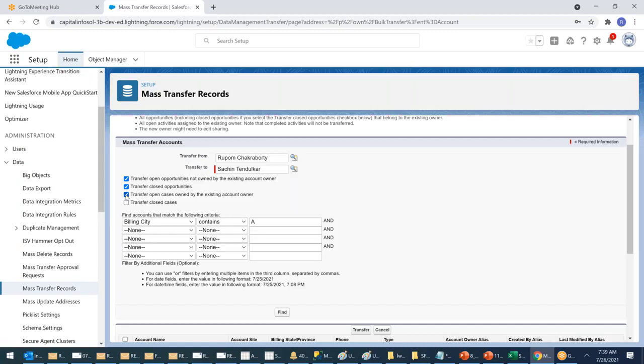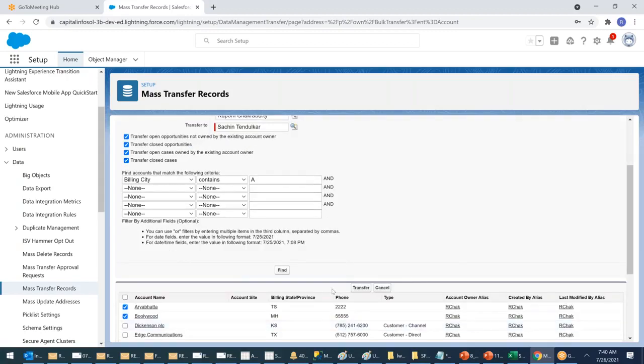Automatically, Ravi Shastri's record will also be transferred to the new owner. Transfer closed cases. Cases which are closed, do you want to transfer them? Yes.